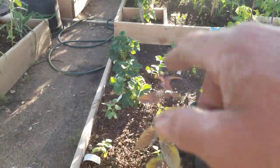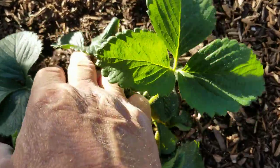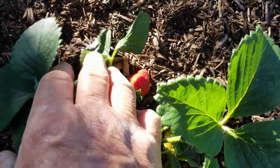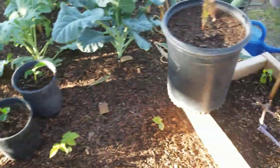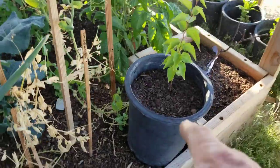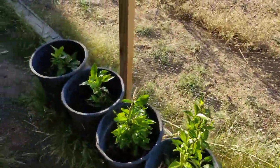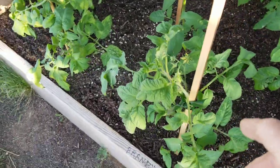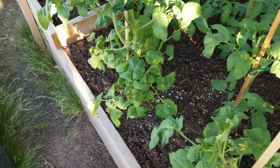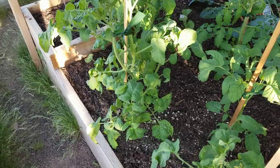Everything's coming up really nice here. I've been eating strawberries daily, and I see another one down there — so I get a strawberry a day off these things, and that's a good thing. I got these transplanted into bigger pots so they have room to grow, because they were getting root bound in those little tiny one-quart pots. And I tied up all of these tomatoes today — I had my stakes already in place but had to tie them up, because the wind will blow these things over and snap them off. The wind comes up just without warning around here, so you've got to be careful about that.